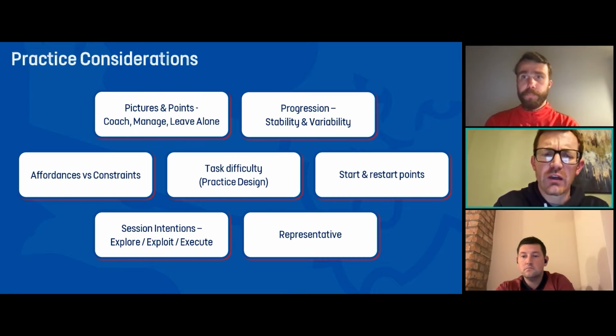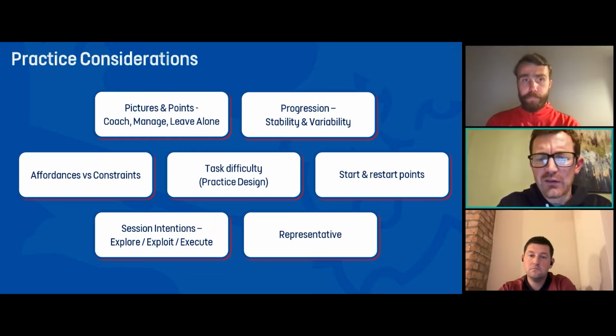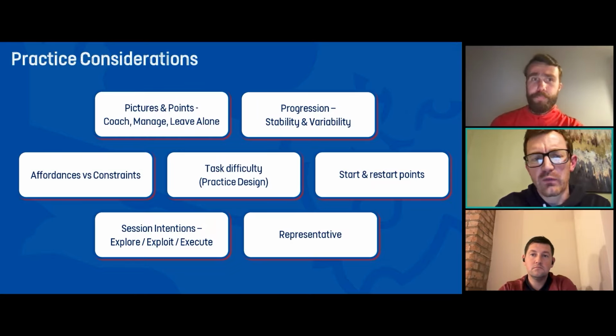Particularly if you've got a large group of players, it's hard to coach everyone equally, and it's not going to happen. But through a course of 6 weeks, you might decide, okay, this week I'm going to prioritize these individuals for these reasons, but I'm going to manage the defense for these reasons. And you know what? From time to time, we might leave players alone and just say to them, tonight, I just really want you to go and explore, go and have fun with it, go and enjoy it, come back and share what you found out a little bit. So that's another thing that I use.